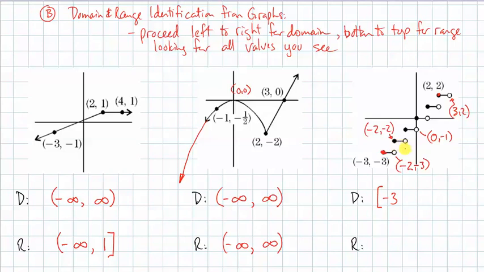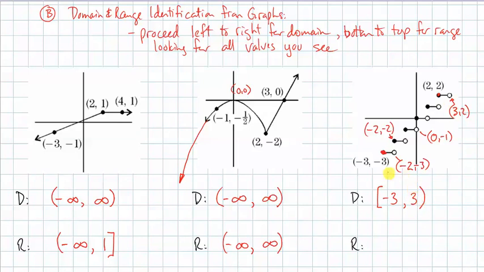I proceed to negative 1 in x, which isn't included here, but it is included here. Therefore, there is a negative 1. Though there is no 0 here, there is a 0 here. Though there's no 1 here, there's a 1 here. Again, no 2 here, but there's a 2 here. And so this goes all the way connectedly in terms of x values as far as positive 3. But that's a hollow dot, so I need a round bracket.